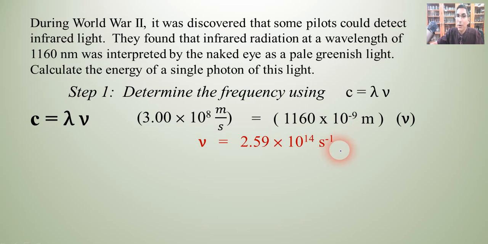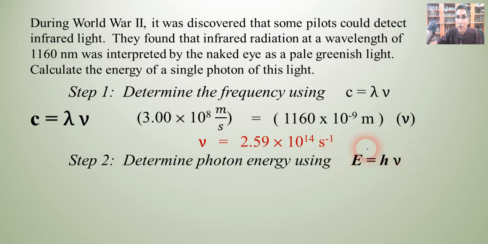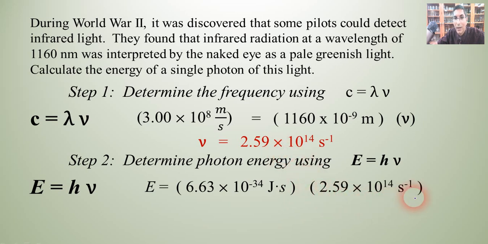Well, now that we know the frequency, we can plug that into the equation involving Planck's constant here. E equals h times nu. And we know we're trying to solve for the energy. So that's going to be unknown. And Planck's constant is 6.63 times 10 to the negative 34th joule seconds. And the frequency we just got from the previous part of the problem, the 2.59 times 10 to the 14th hertz. And now we can just multiply those two by each other to find out what the energy is. So the energy is about 1.71 times 10 to the negative 19th joules. And so this is the answer. This is the number of joules or the energy in a single photon of that infrared light.